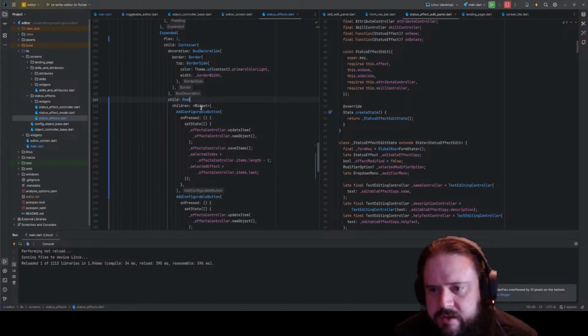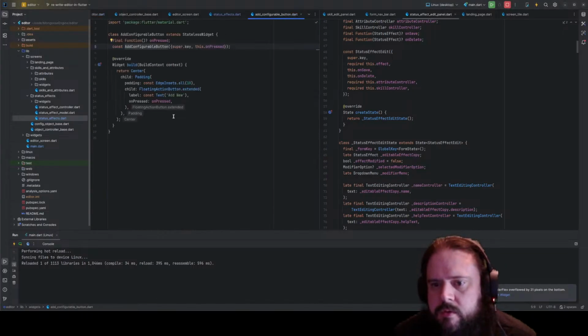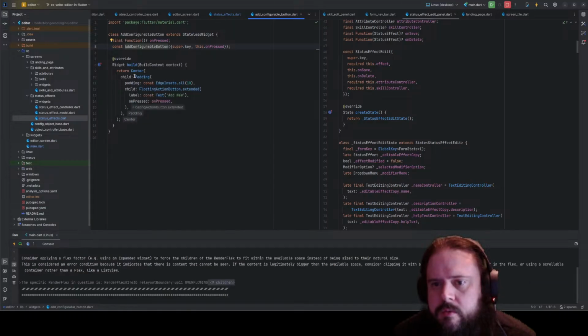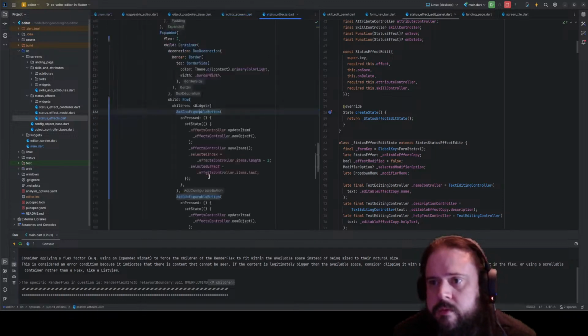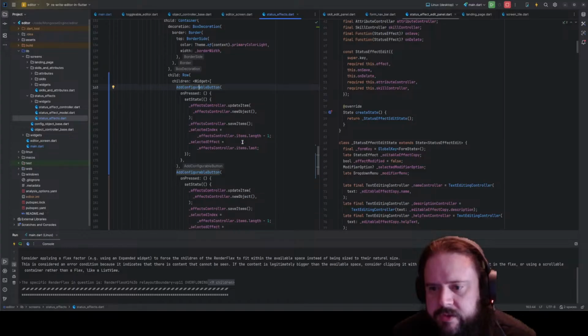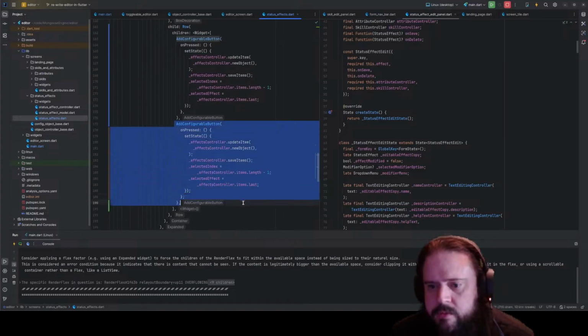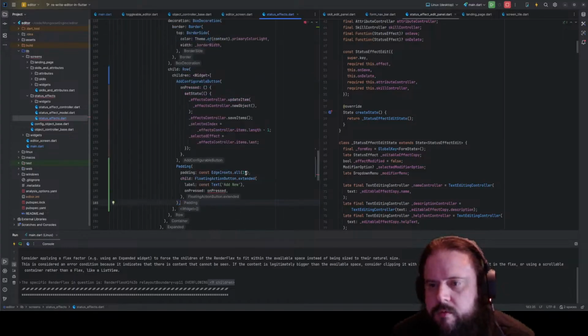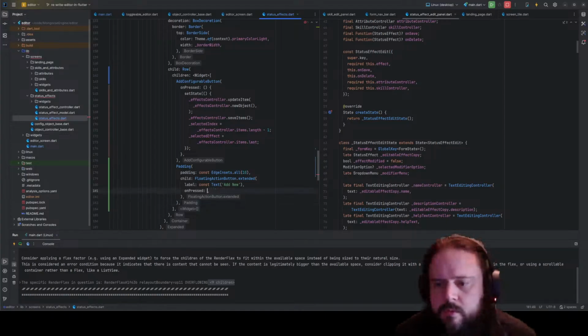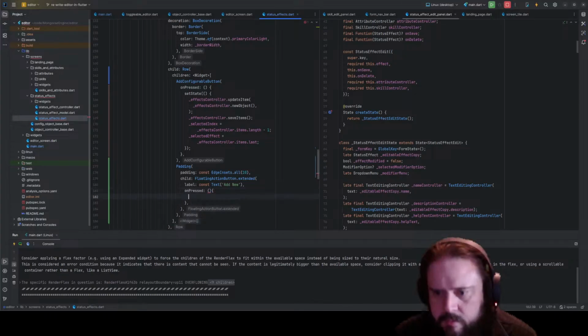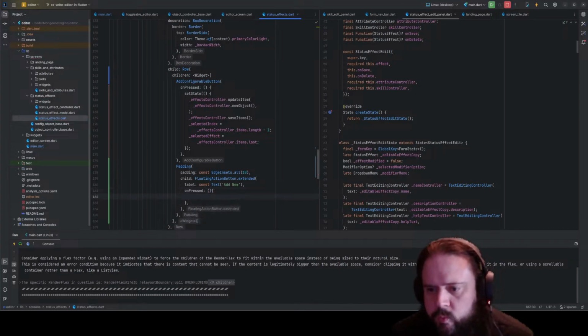And then instead of... And we can pull this out if we need to into its own widget.